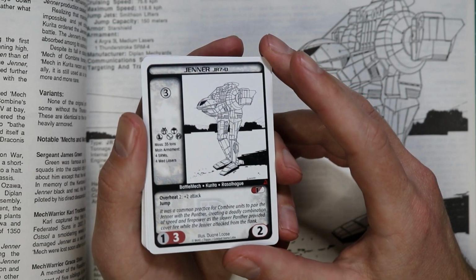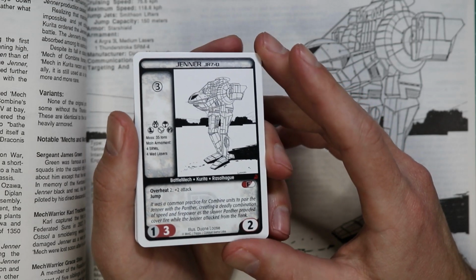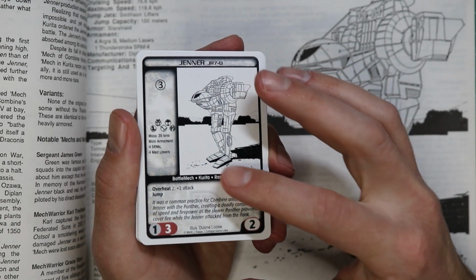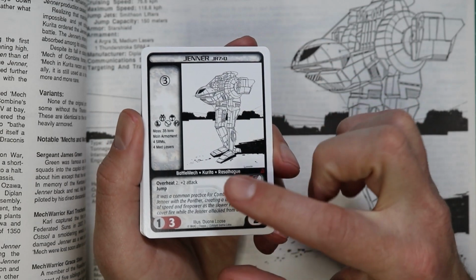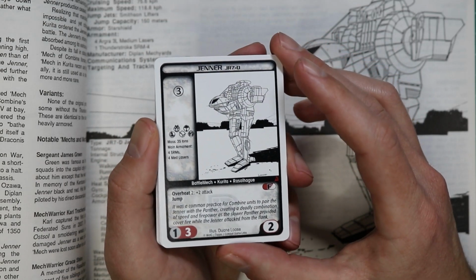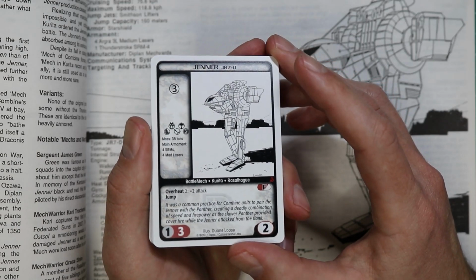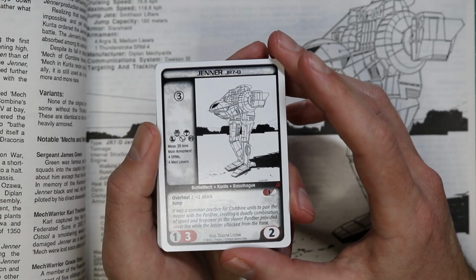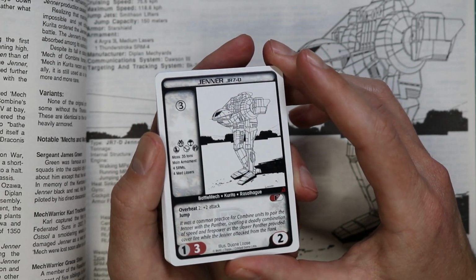Solid card. Oddly, there's not a lot of fan art of the Jenner. There's one by Florian, but that Jenner very clearly has a Dabian logo or crest on it, and so not very appropriate for a card that was for Kurita. And Razahog actually made basically a variant of the Jenner, the Jenner D, that was open to the Inner Sphere, but it was restricted, essentially representing the salvage that other factions may have had with the Jenner. So making it a little bit less ubiquitous and a little bit more generalized to what you can deploy, and it gave me a chance to use that fantastic art by Florian. But yeah, we'll cover that in a separate video. For now, let's go ahead and move on.